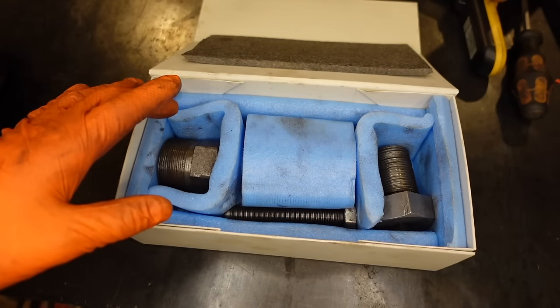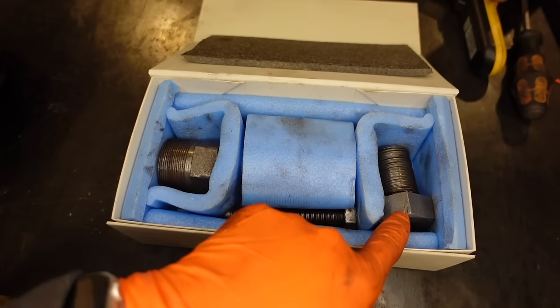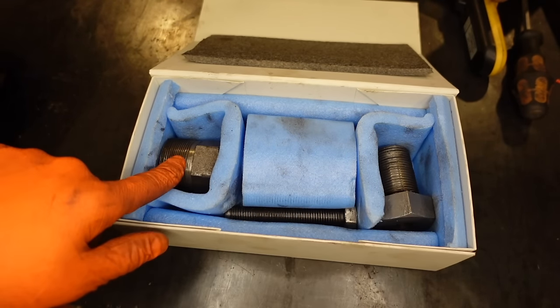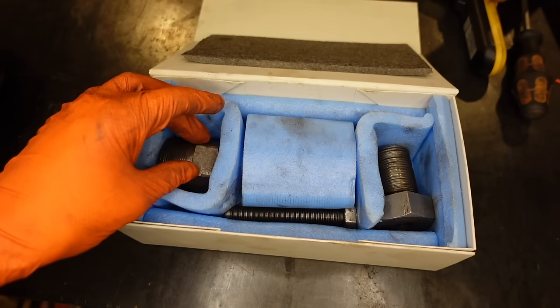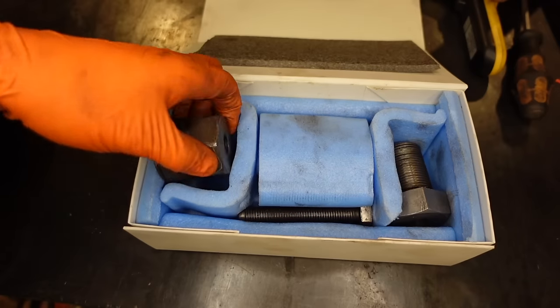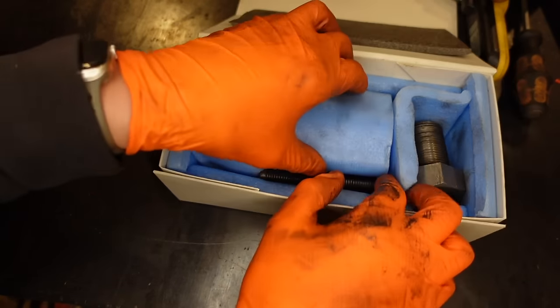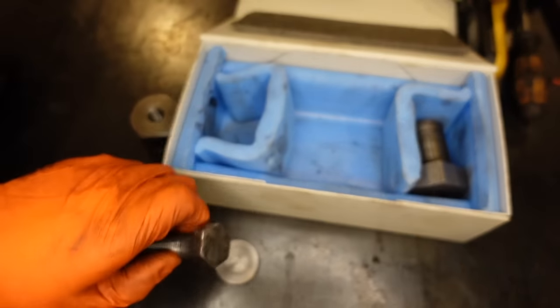So there's two parts to the tool. I think I'm saying this right in that this bit is for removing it from the engine and this bit is for splitting it apart. So right now, obviously, I've got it off. I just want to split it apart. So we need this bit. We need this little spacer and we need this bolt.